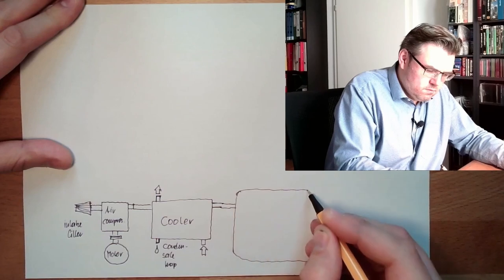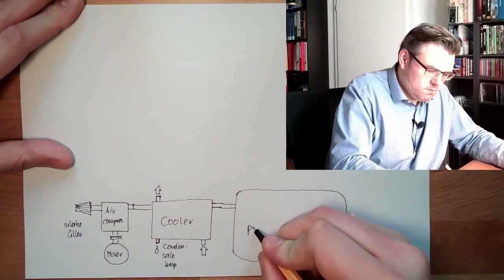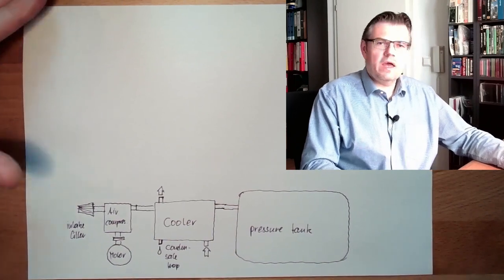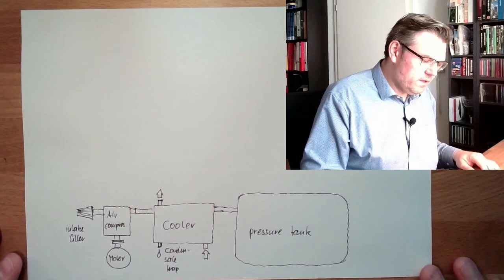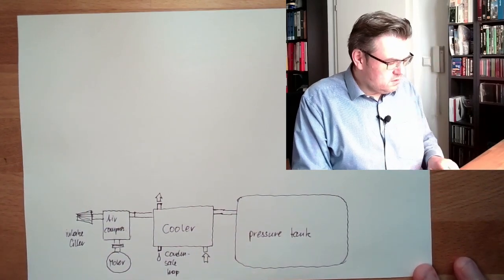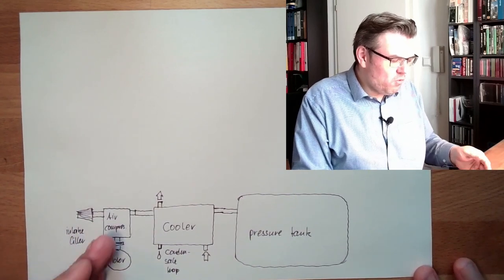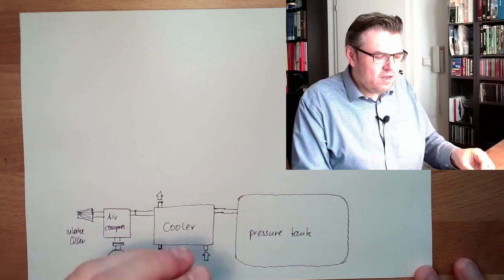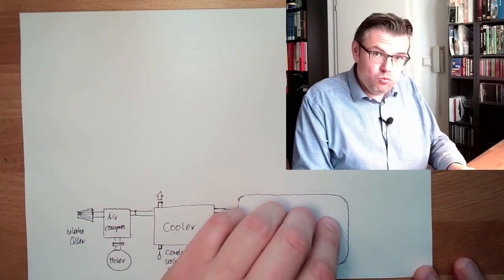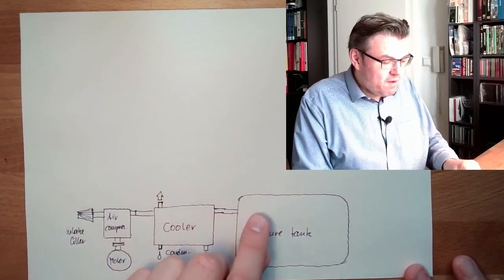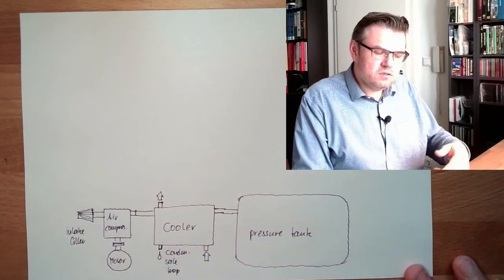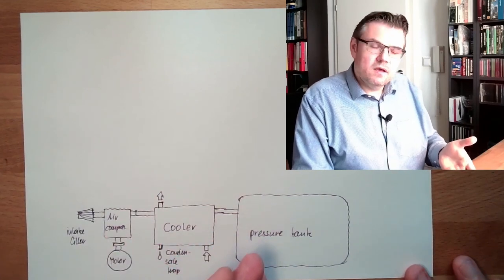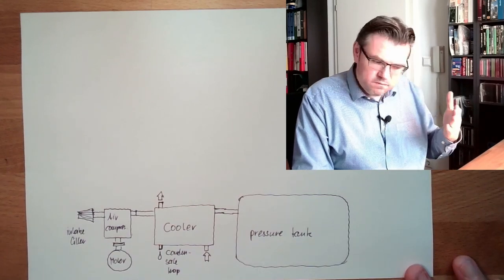Then usually we have a bigger tank somewhere. Pressure tank. Here the compressed air is accumulated. Simply collected, accumulated. Here is my compressed air reservoir. Because usually the air compressor and the motor and so on are not capable of having a high airflow. So the air needs to be stored somewhere, so that in times I do not use compressed air, the compressed air can be refilled by the motor. Yeah? After the pressure tank has reached a certain pressure limit, the motor is usually turned off. And the pressure tank then serves as some sort of pressure accumulator. Okay? Accumulator.